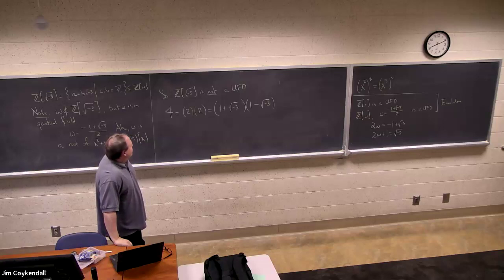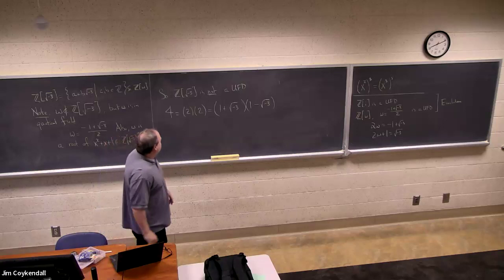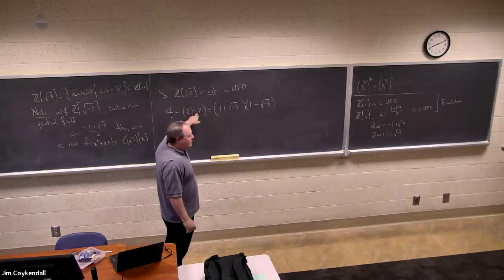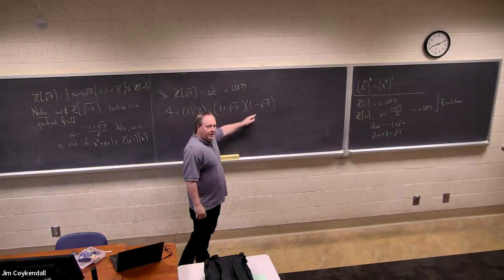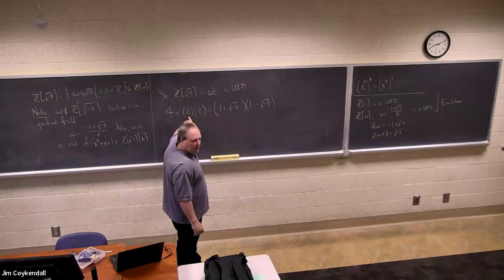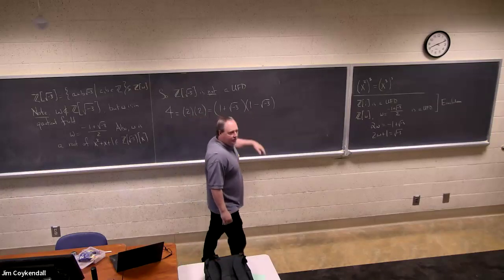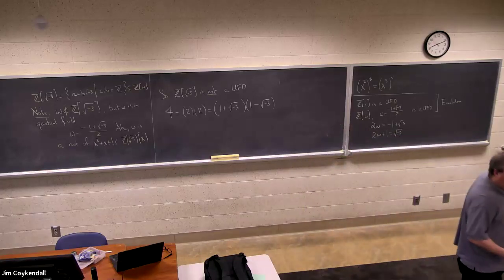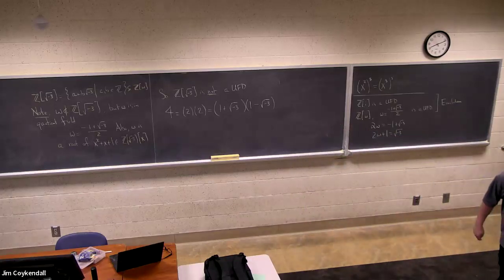I guess I'm playing a little bit fast and loose. I guess what we really need to do is convince ourselves that these are irreducible, but you can use the norm argument as well, right? Same thing here. If you take the norm of 2, it's 4. If you take the norm of either of these, it's 4. And for this to break down further, there would have to be an element of norm 2 in the ring.